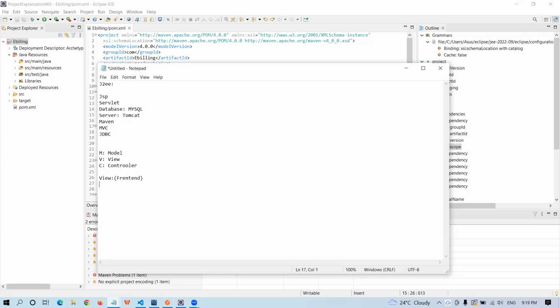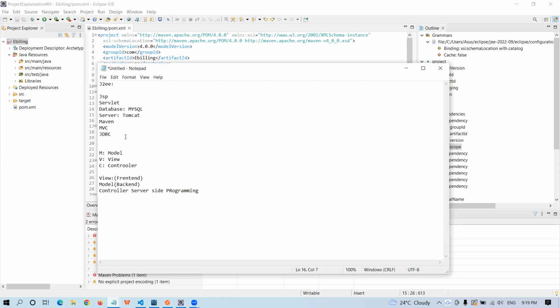The model will be your backend, and the controller will be your server side program.